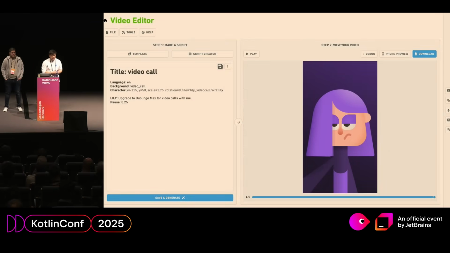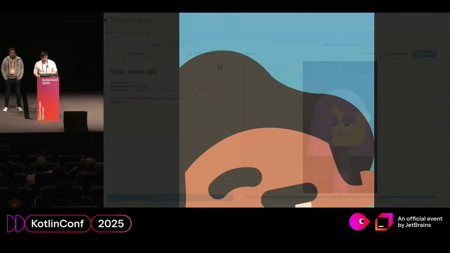So what is Maker? It's this stream of work that we have for enabling more modular animations. We have a script, which you can see on the left-hand side, where we define everything that we want to happen in a video. And then on the right-hand side, we have a video that we can preview and then download as an MP4. It's an internal tool. And the tool will compose our Rive assets, generate the audio, and compose them all within one single video.